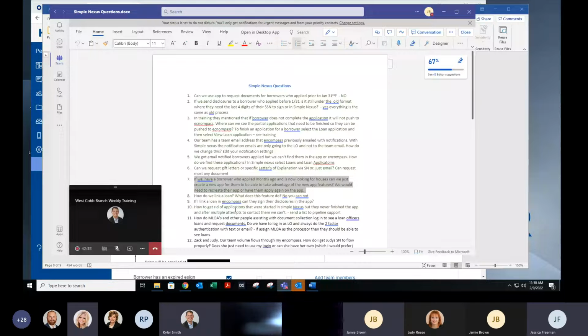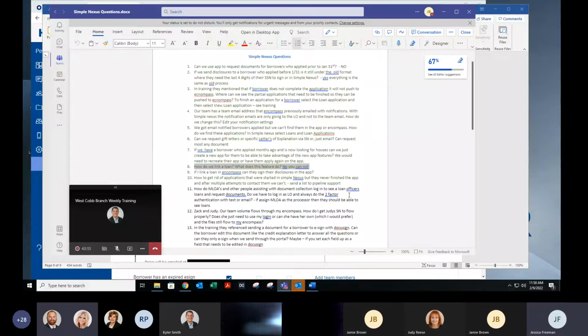Okay, cool. Thank you. And don't be confused because on the Simple Nexus screen in Compass, there's a feature where you can link the loan. I thought we could link the loan, but you can't. It makes it look like it does something, but it doesn't actually do anything. One comment on that is they said at some point, unfortunately I don't know the date, they will convert all the old people to Simple Nexus, but I don't know the time frame for that. At one point I thought you could link a loan and they could sign the disclosures in the app, but you can't do that.